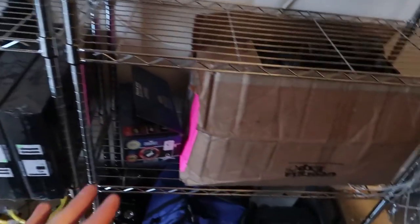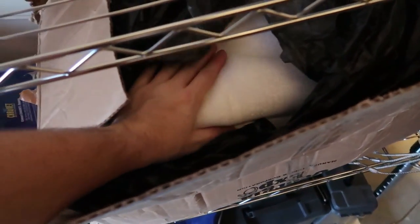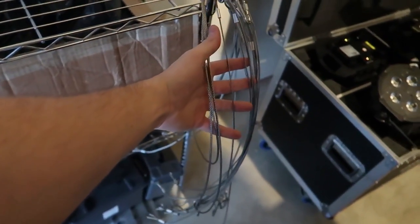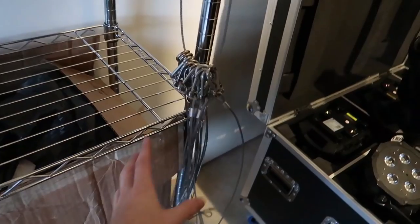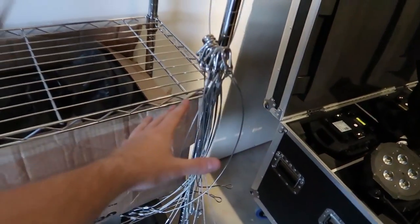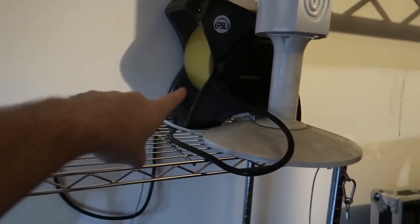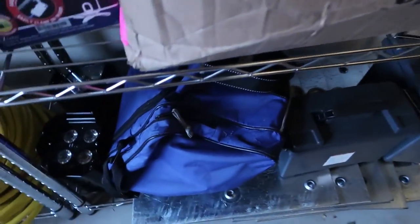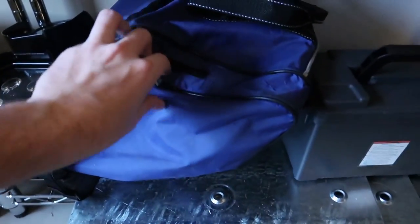On these shelves: this box has all of my 12-foot tall white drapery for the pipe and drape. We have tons of safety cables hanging here — very important when doing school dances and trussing work to keep everything up to code. Up there is a high-powered fan, which is very important to have in the summertime. On the bottom shelf we've got the two ADJ Element Hexes.